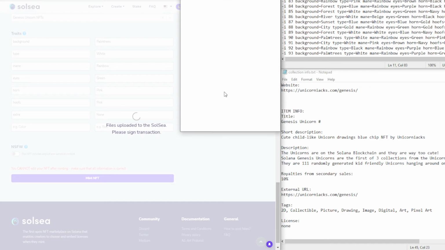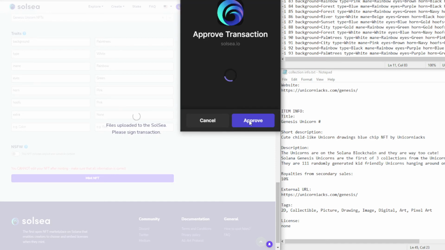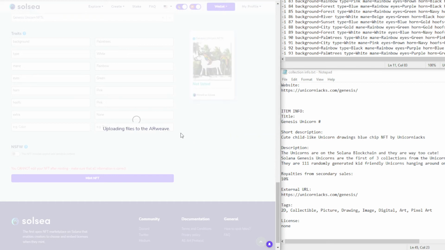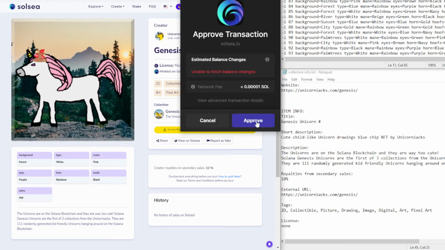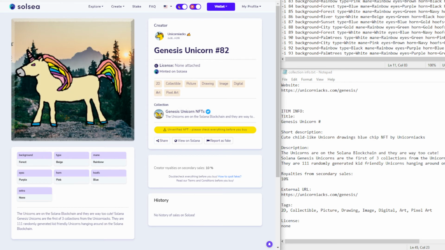So as far as I understand, there are two different minting costs on Solsea. The first one is the cost to upload your artwork to Arweave, and that's basically a place where your art is going to be stored forever, and they charge a very small amount to do that. The bigger your files are, the more it'll cost, right? I don't know if you noticed, when we were minting them, there was an indication of how much the cost would be for the image as I upload them.